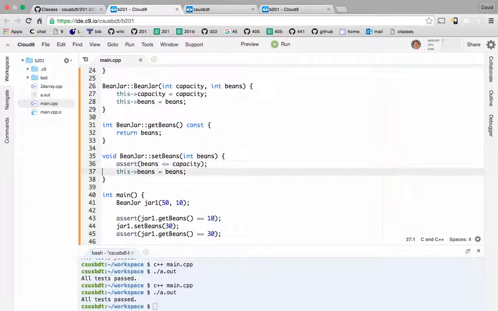So we can use an assertion there, to make sure that beans being passed into set beans does not exceed the capacity. So if we have code that accidentally sets that to something too large, we'll get a failed assertion.